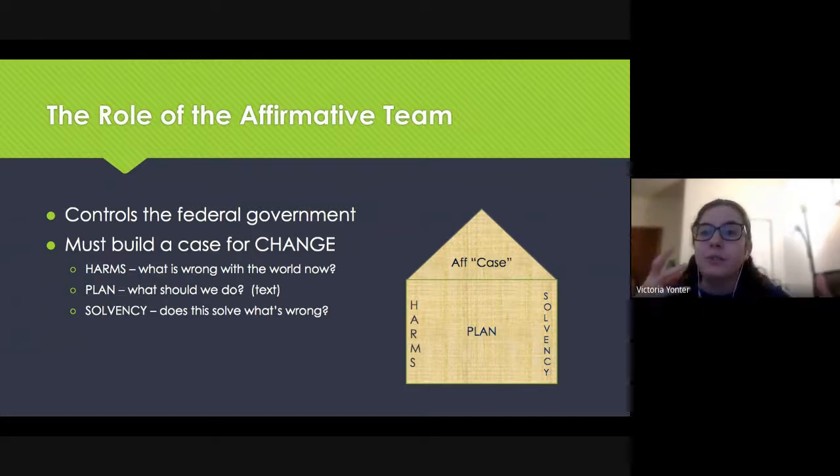So we call each affirmative with each plan a case. That includes the different advantage areas, the solvency, all of that. We'll talk more about the specificity of the affirmative case and everything it entails and how to argue that more in the next Debate 101, which will be about the affirmative and how to argue on case positions. But this is an introduction to policy debate as a whole, so we're not going to dive quite as deep into that yet.